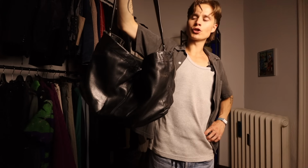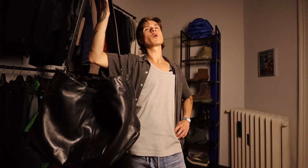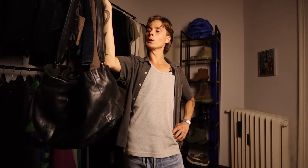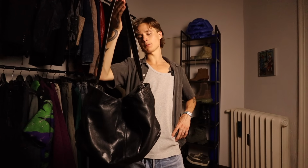Second last piece I'll show, this was from CLD's bag drop. I think this bag didn't make it into the video because I just showcased the Guidi one and the Rick Owens one, and I didn't go into full detail of the bags that we had. I'll be looking to get better in the future at showcasing to you guys the items that we get, because honestly, some of these are just so amazing.